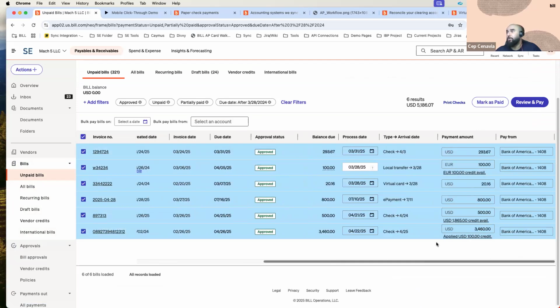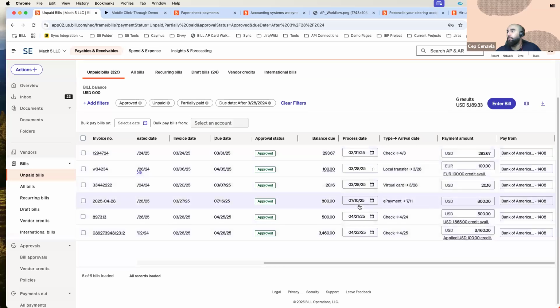Since we do have our money transmitter license in all 50 states, we will be able to process all of your e-payments, also known as ACH payments. We will be able to send out physical checks on your behalf, so you no longer have to write those out or have to worry about dropping those off at the post office. We're going to be taking on that responsibility. We can send out international wires in both USD and in the vendor's local currency.